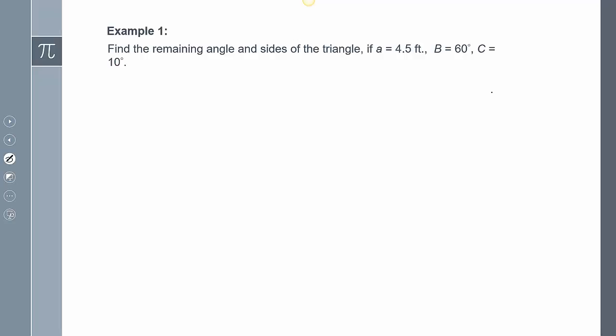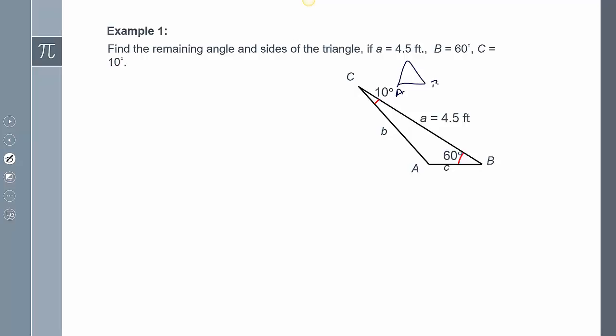All right, first example. Find the remaining angles and sides of the triangle if A equals 4.5, B equals 60 degrees, and C equals 10 degrees. So let's draw out the triangle. Now I understand that triangle is a little bit more fancy than maybe what you were imagining. If you just draw out some generic oblique triangle, label it ABC, and go to town from there, that's completely fine. But I need to examine, well, what relationship is presented to me? I do have an angle, a side, and then an angle. It looks like the side is clumped between them, so angle, side, angle. And because it is angle, side, angle, I am going to use the law of sines.